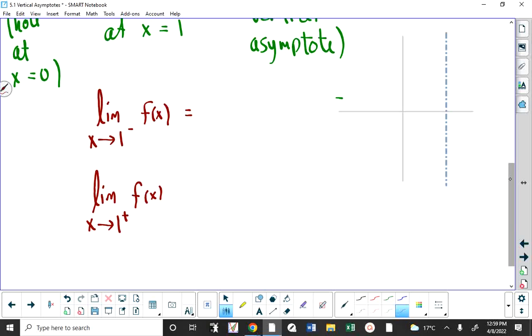And all this means, everybody, is this is a reminder because it's been so long since we've done left and right-handed limits. There's no real algebraic way to do this. There is, but I'd rather not touch on it right now. What you need to do is take a number that's very close to 1, but to the left of 1, and put it into the function and see what you get. Now, before you start, here's the important fact. We know that at 1 there's an asymptote, which means one of these limits has to be equal to infinity or negative infinity. So all we have to do is decide whether we get a positive output or a negative output.